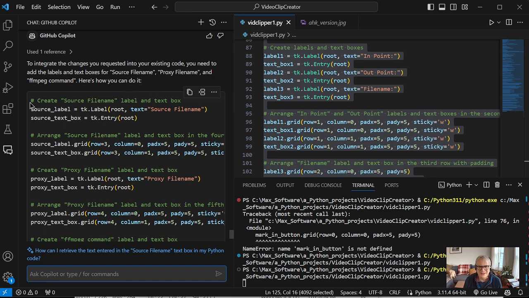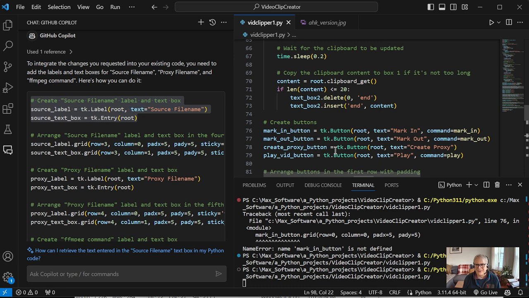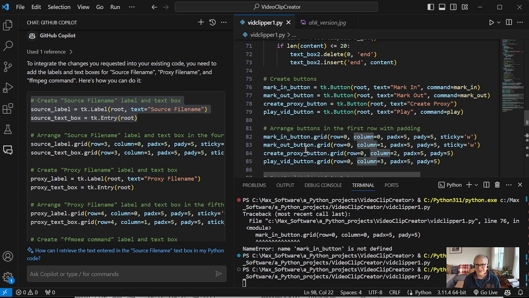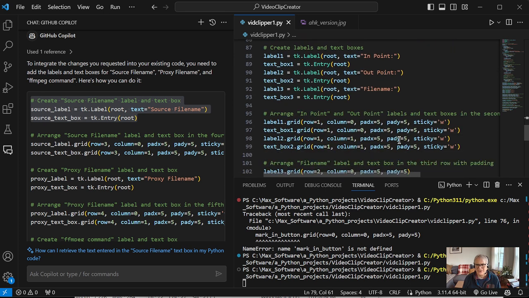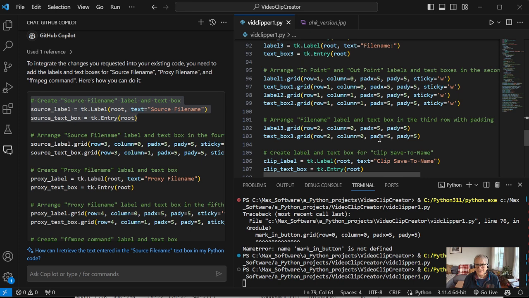Okay, so create. This would go under the, again, I'm going to have to think here. Okay, so here's where you create the buttons, and then here's where you arrange the buttons. Here are the labels for the text boxes. Arrange the file name. Okay, so it'd be under here, because that's where it adds it.